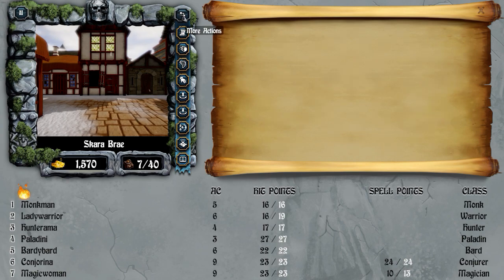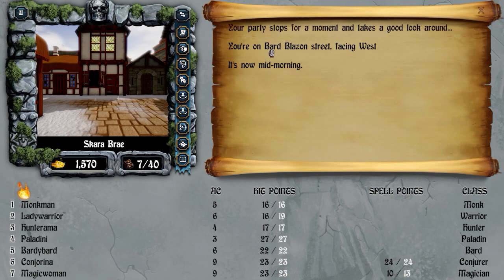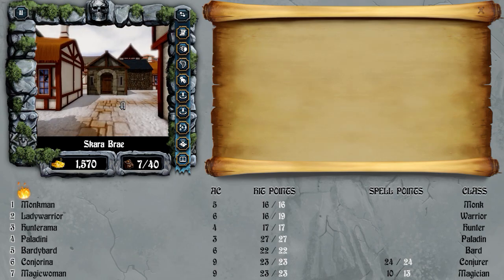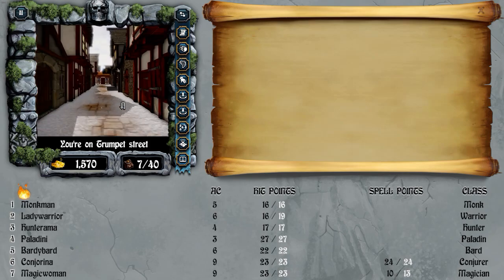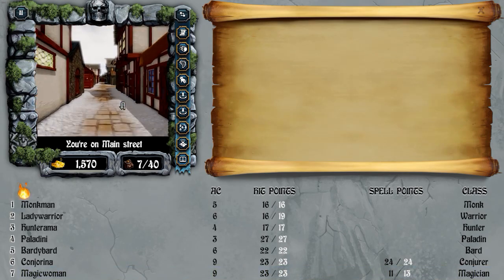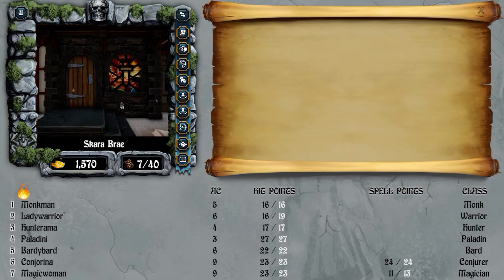So, you used to be able to type question mark and it would tell you where you're at. Now you can still do question mark, or you can click it from the menu. Where am I? You're on Bard Blazing Street, facing west. It's now mid-morning. Also, it's always mid-morning if you leave the tavern, or sorry, the Adventurers Guild. Every time you leave the Adventurers Guild, it resets the in-game clock to morning time.